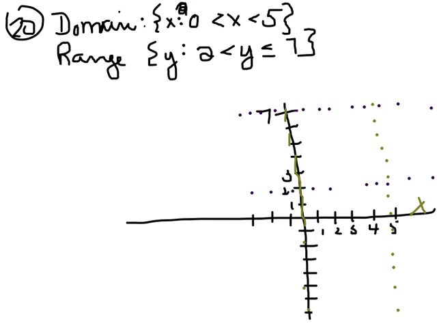Now I've got to be careful because if you look at these, you don't want to have the x at 0 colored in. Look right here. There is no equal sign under that inequality. There is no equal sign here. There is no equal sign here. So we're going to have to be careful. Now, what makes this so tricky is that you might think, oh, I'll just do something like this and I'll be good, but that won't work. It almost does. It just won't work because the y at 7 has to be colored in.